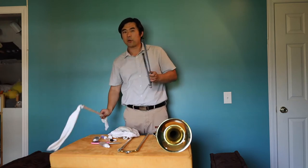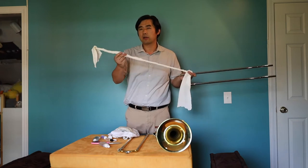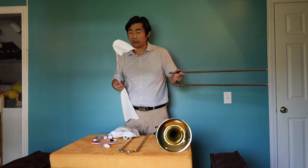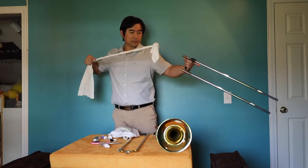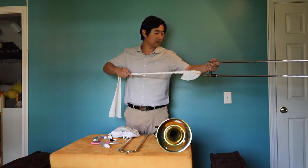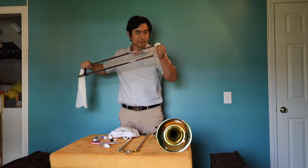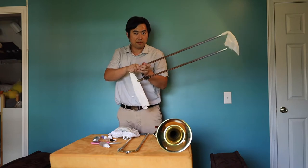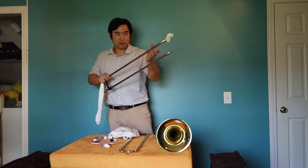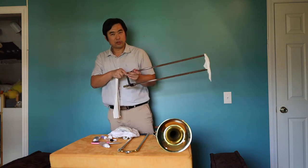It's pretty clean now. I grab the cleaning rod with the gauze wrapped around it. You can buy gauze anywhere in the pharmacy, or you can use a t-shirt that you don't wear anymore — cut it and wrap it around the cleaning rod. Put this inside through the inner slide. You will see that the cloth comes out the other side. Make sure to take out the extra cloth, then move back out. Go through and take the end part out. If you don't take that part out, it's hard to put it back. So you don't want to force anything with the slide — take it out and it should come back very easily.